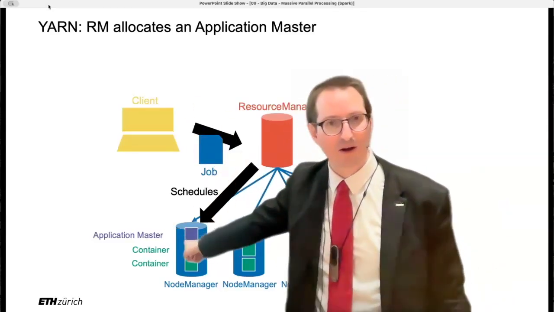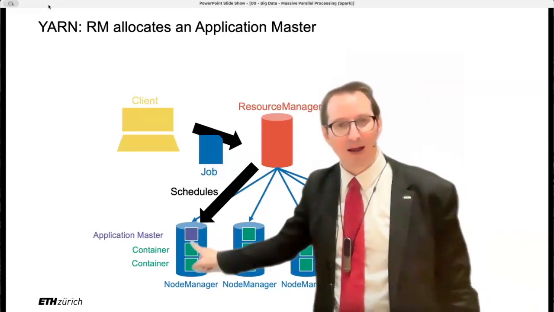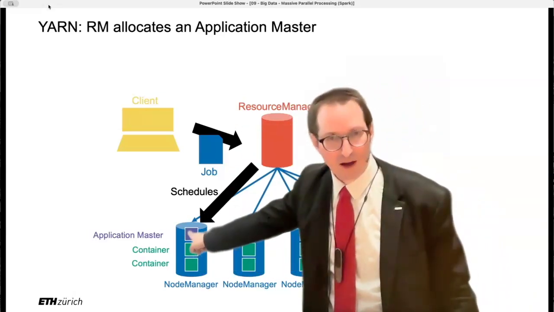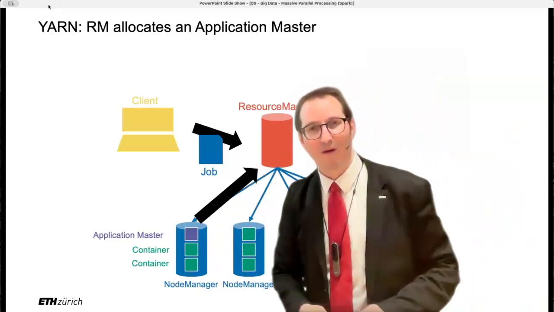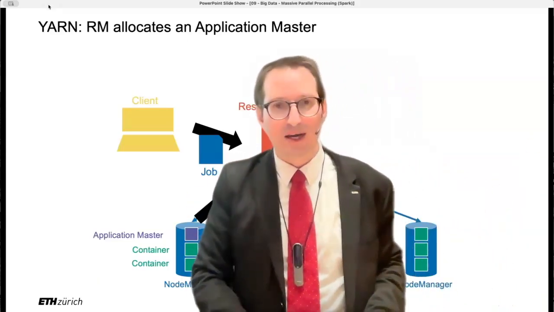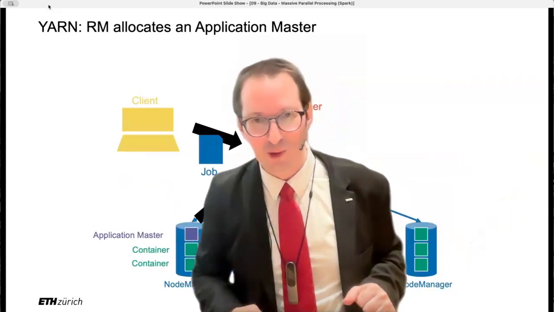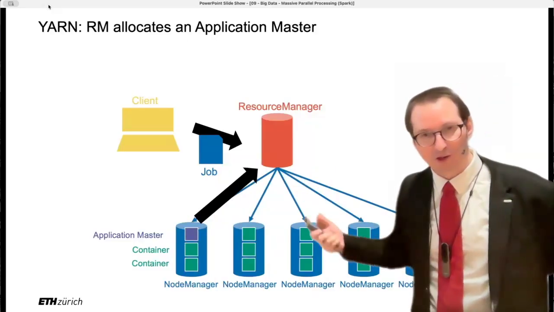It's delegated to the application master, which is now sitting on one of these worker nodes. And it's no longer dealing with the MapReduce job. It just delegated. So now the application master, who is responsible for the MapReduce job, is going to react by saying, oh yes, but I can't do it on my own. I need plenty of more containers to do the mapping and the reducing, right? So he's going to connect back to the resource manager and ask for resources.